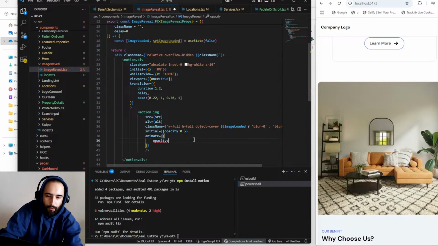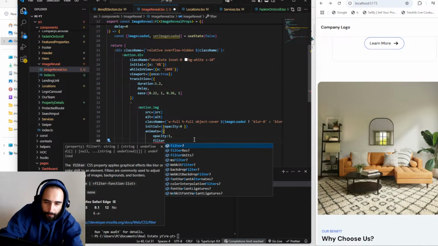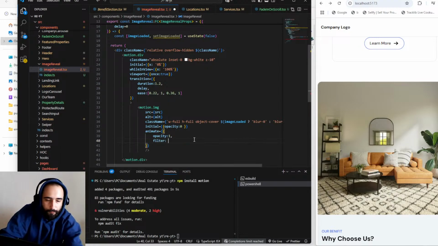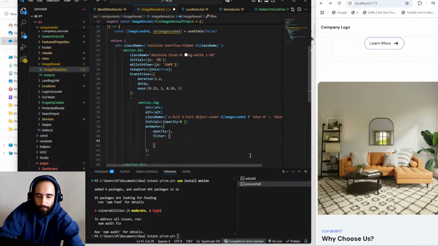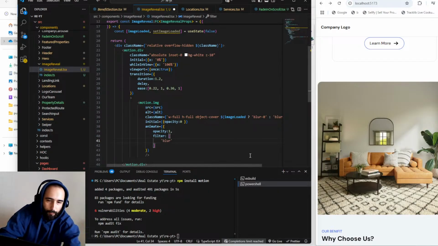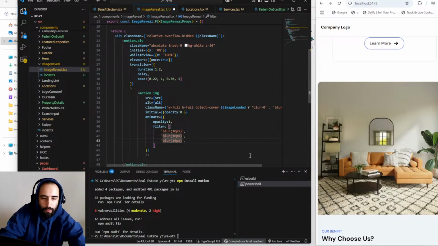Opacity 1. Filter gonna be, okay, so filter blur 10 pixels. And final 0 pixels.